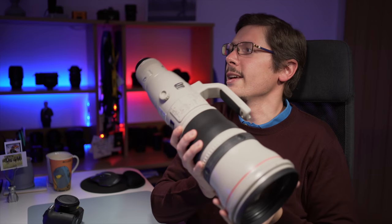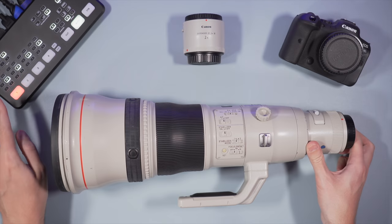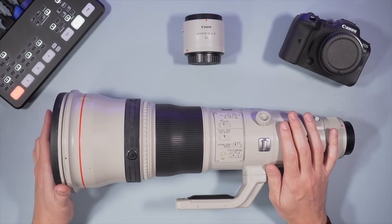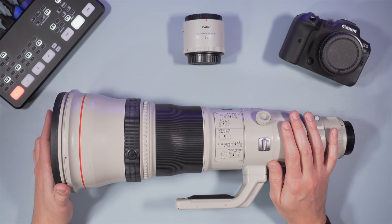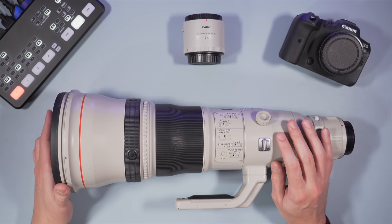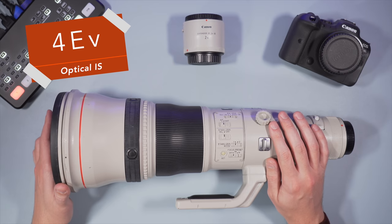Obviously, it is much bigger, and I hope I can actually fit it under here. Yes, there we go. So, first of all, the Canon 800mm 5.6 was announced in 2008, so it's a 12 years old lens at the time of making this test, which is important to mention, but it still is on sale and actually the price has gone up. It features optical stabilization, 4 stops of compensation.